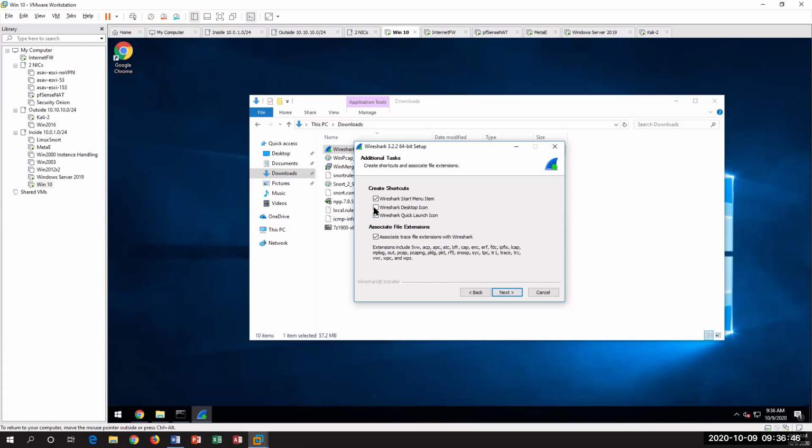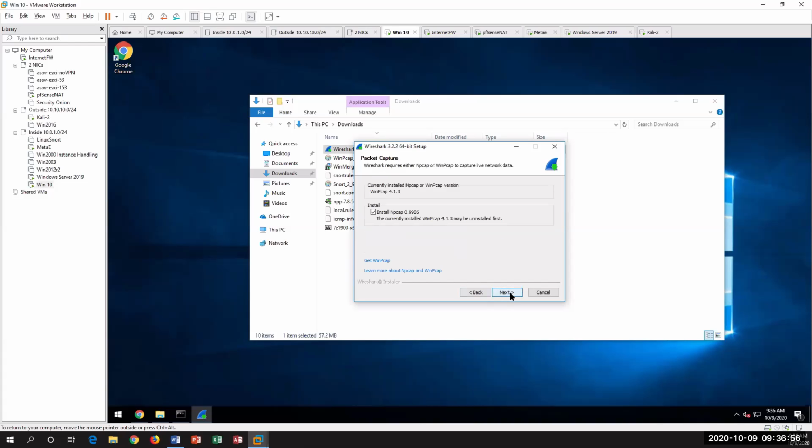And make sure that you check the Wireshark on the desktop, so it's easier for you to find it and run it. And default location of the program files, which is fine. Next. And whatever default there, we don't have to change anything up to this point.